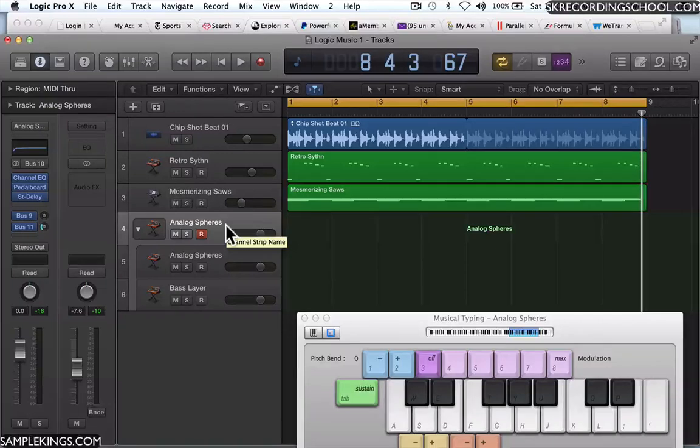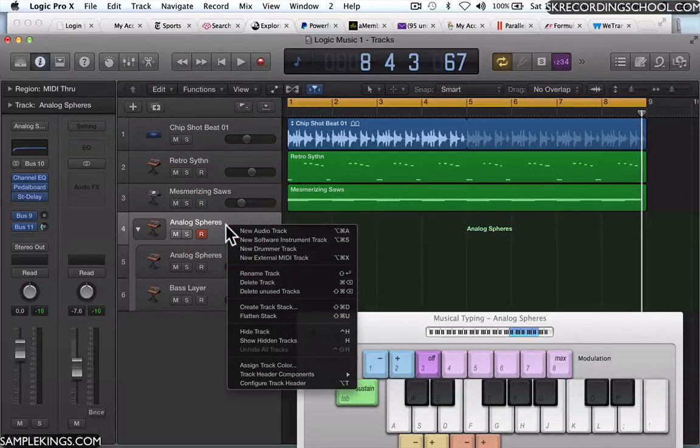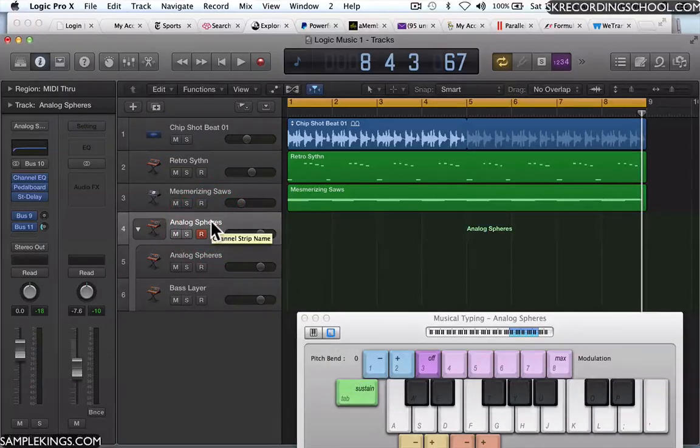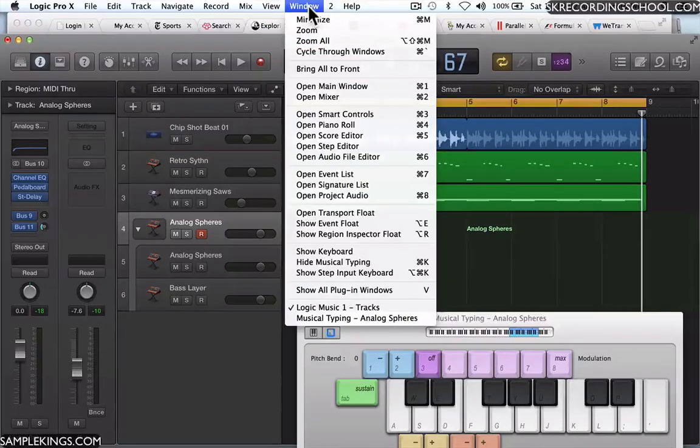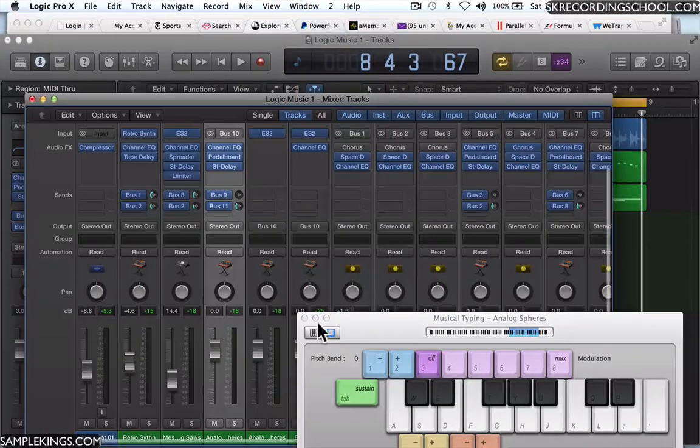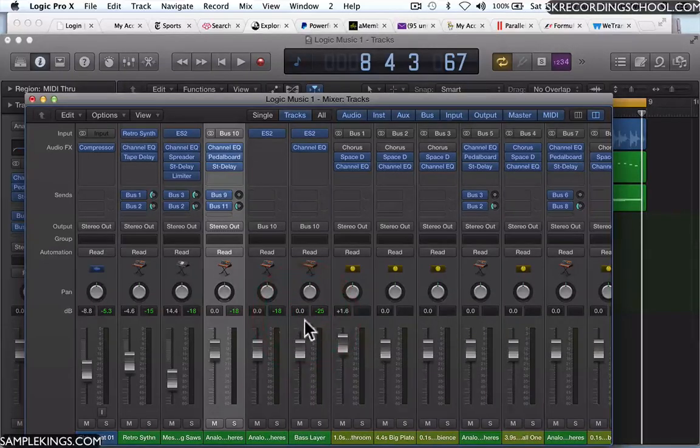So you go right here, and we can right click on top of the main summing track there, which is track number 4, where 5 and 6 are going into that track. And I can go back here and flatten it. But before I do that, I want to look first at the mixer and see what's up with the mixer here. So I want to pull the mixer up, and we can go to our mixer window, and we want to look at 2. So I'll pull this down, get rid of that one. And we can see here, we've got our bass layer, and then we've got the rest of the stack right here, right? And this is our analog spheres, right?